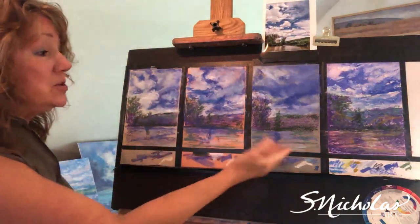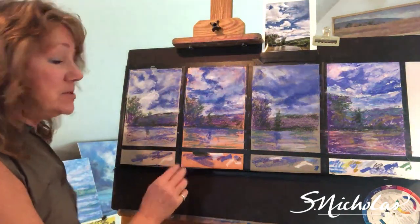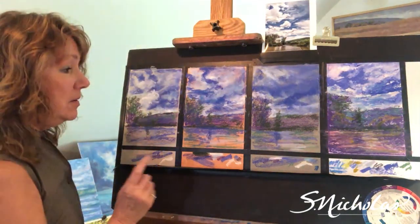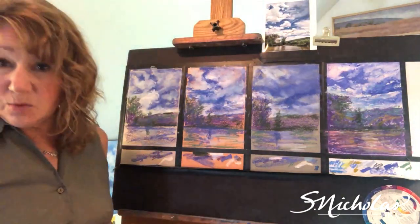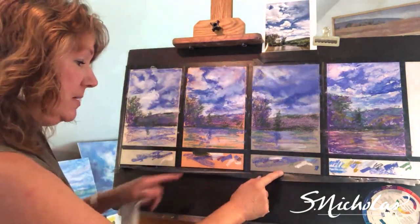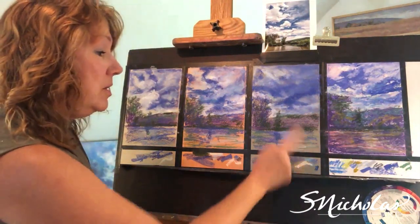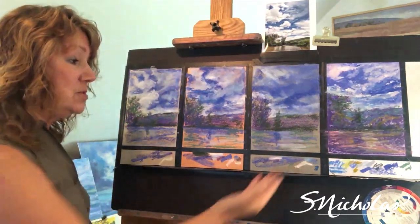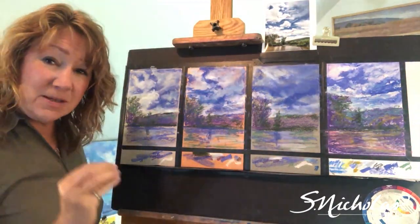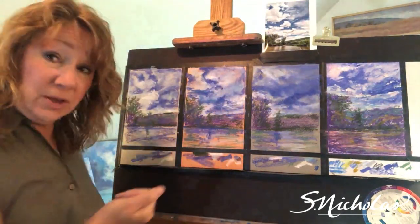The next three papers that are to the left of the multimedia artboard are very different. They cannot be wet. These papers have a smooth side and a soft side, and they're called Canson Mi-Teintes. I know Michaels carries them, and this was from a 9x12 packet that has maybe 50 sheets in it of different colors. So this is a gray, this is an orange, and that is a soft, warm, lighter gray. This one is the one side that I put up that's textured. So as I work across these three in the final part of my lesson, we're going to be looking at textures, and seriously thinking about how color and texture affect the mark making that we use with the limited palette.